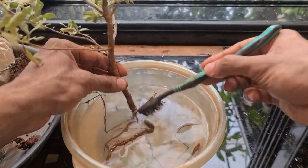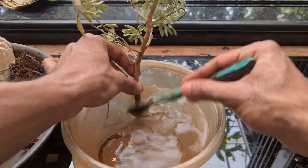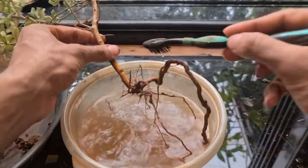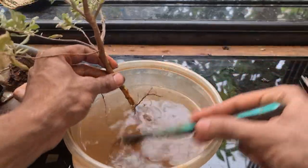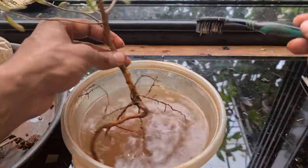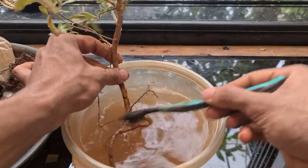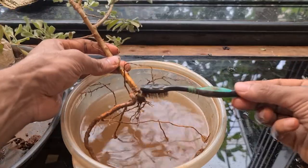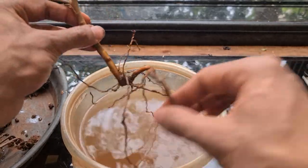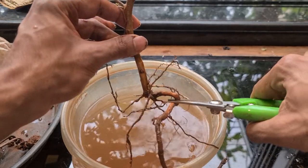Let's wash the roots with fresh water. You can see this tree - you have to be very careful with what we have and hopefully it will grow more in future. Just getting rid of the nursery soil first. This step is required because we don't want to spoil our bonsai soil - it's a clean inorganic mix of perlite and gravel. For bonsai we don't need a tap root. So this is a typical tap root that we are having, so we'll get rid of that. I know it's a harsh cut, but we'll have to give it right over here where it bends.